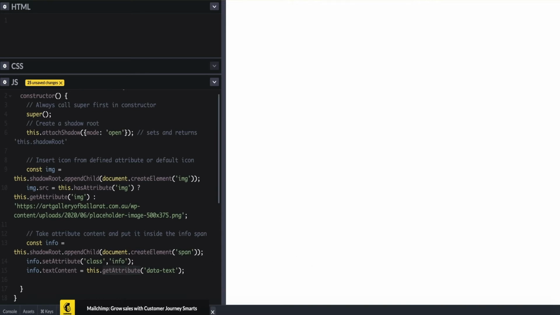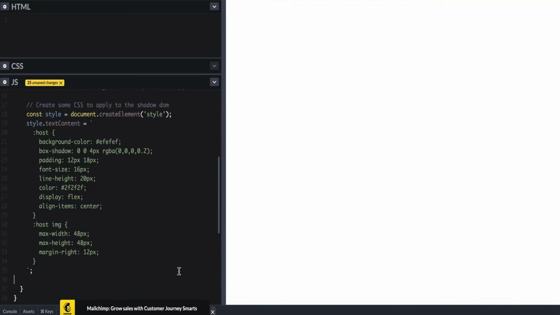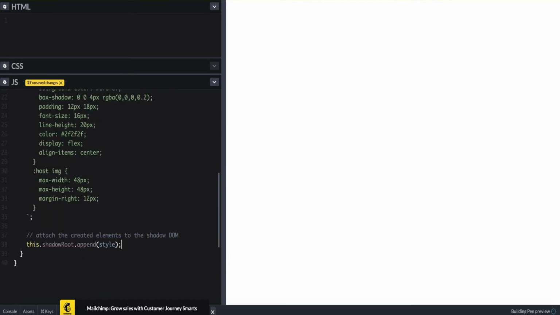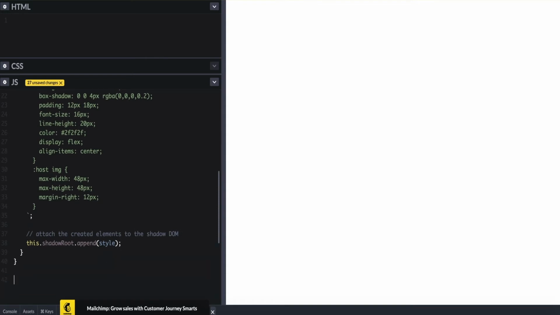And lastly, let's just add some CSS so that the info box doesn't look completely bad. And then we can attach the CSS style into the shadow root. Now, to complete this, we need to define the custom element and give it some sort of HTML tag.